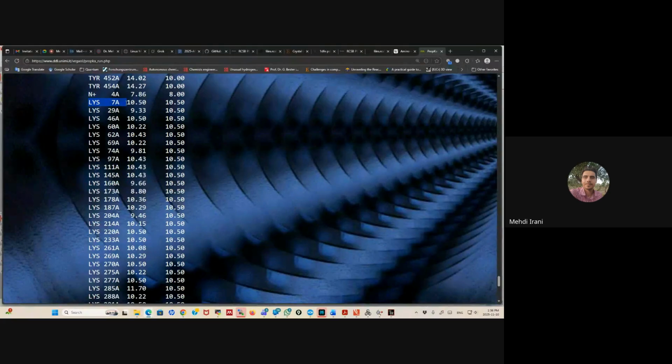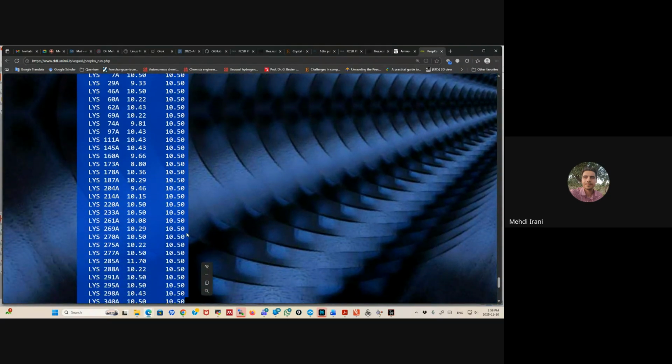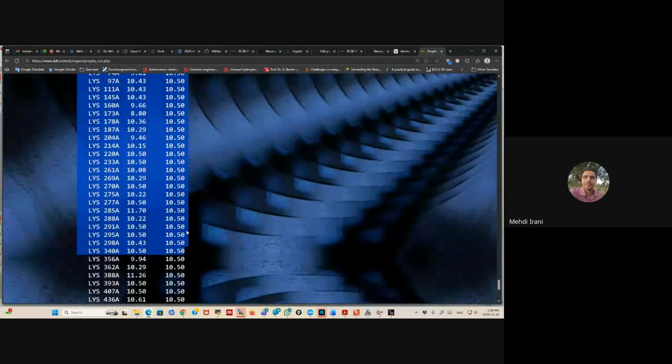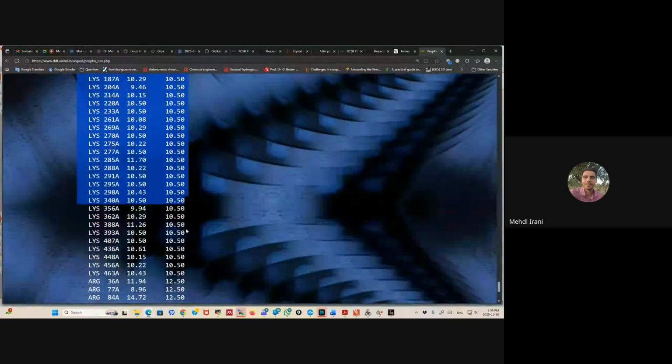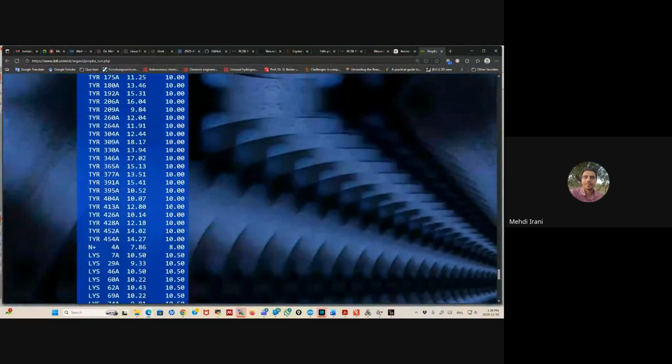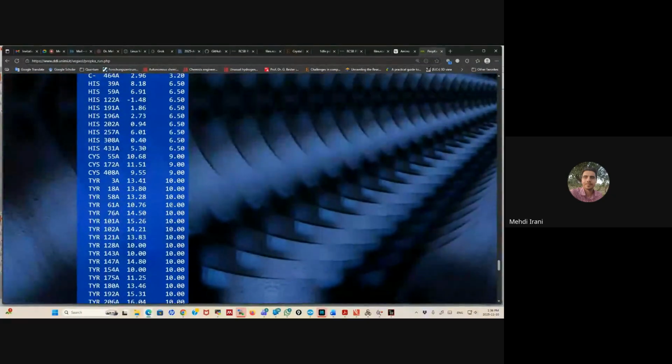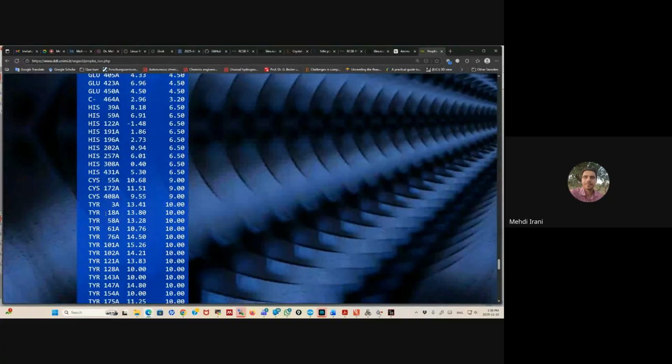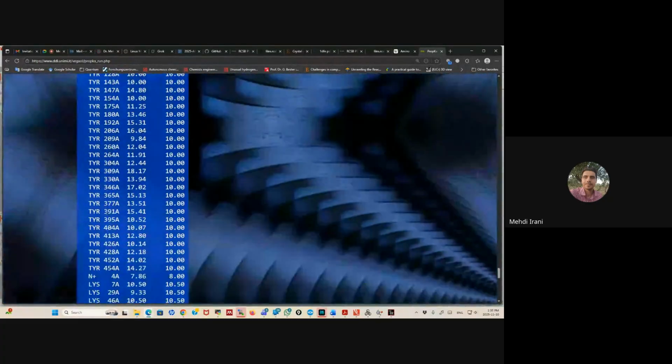As you see here, pKa values of all lysine residues are above 7. This means that all lysine residues that are in this protein are positively charged, because they don't like to lose a proton, to give a proton to the environment, and their pKa values are above 7.